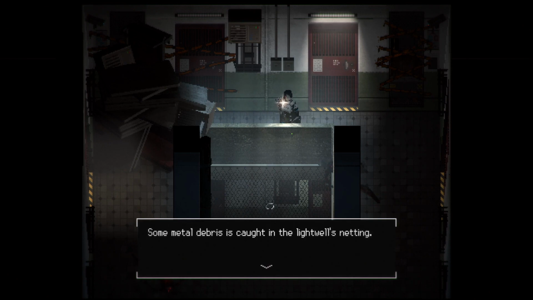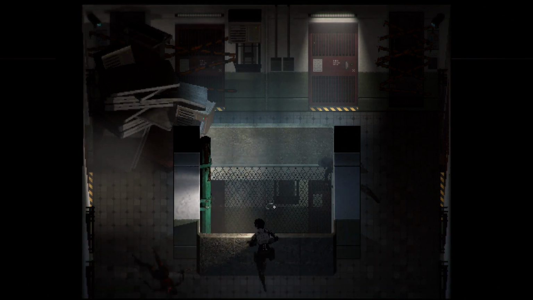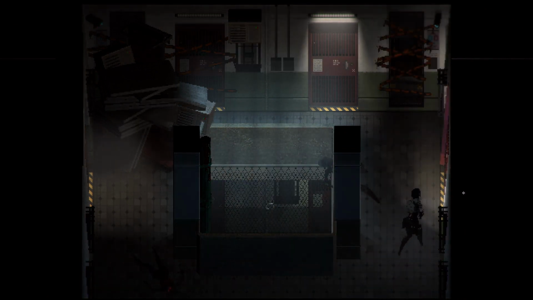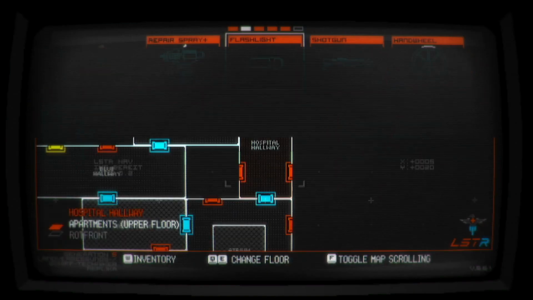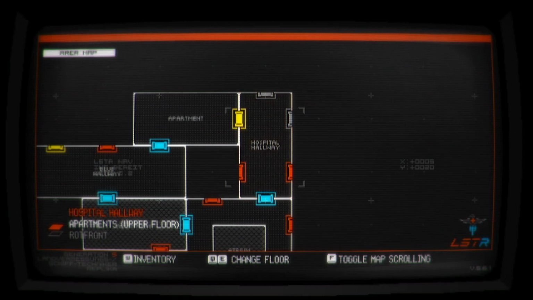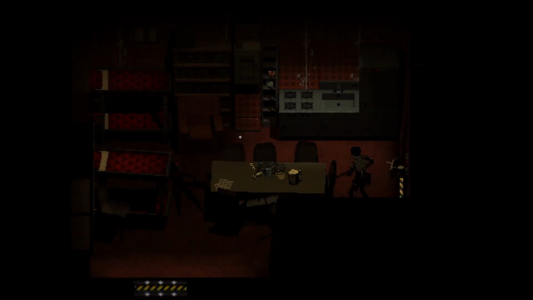Some metal debris caught in the light well's netting. Okay, well, it's not important enough, I guess. Don't pick up the signal flare shells. Okay, so I'm in the hospital hallway. Oh my god! Unlock the door! Unlock the door! Let me through! Oh my god. Okay. There are more doors there, though.